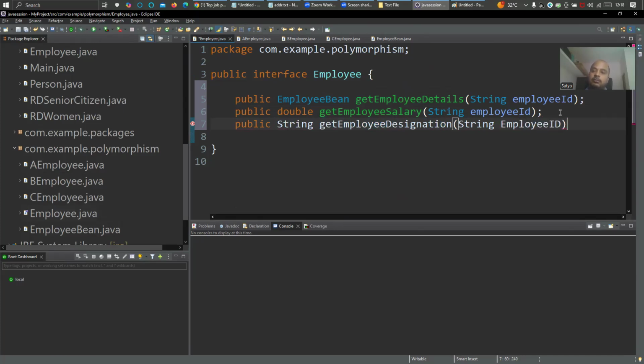One more method I will add, though I have not taught you arrays, but I will have one more method to show you how it works.